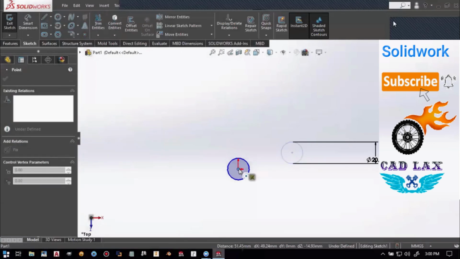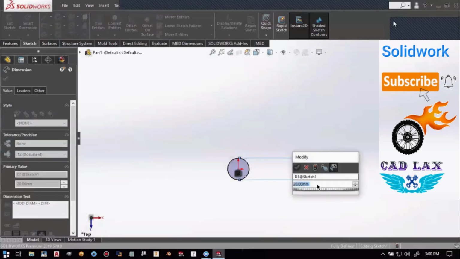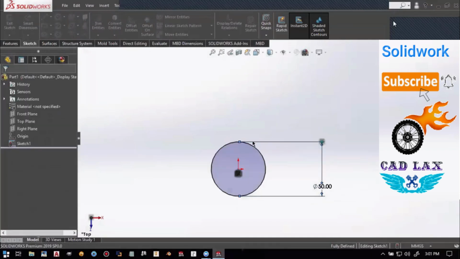If I release my left mouse button here, a coincident relation will be automatically added. So as you can see, the sketch is now black and it is fully defined also. These relations or dimensions can be modified later by double clicking on them. 50 radius, 50 diameter.